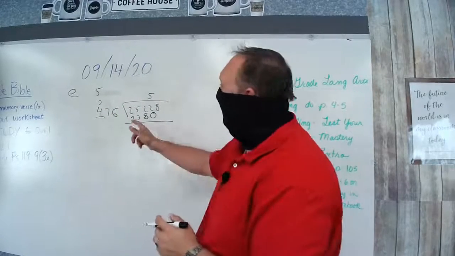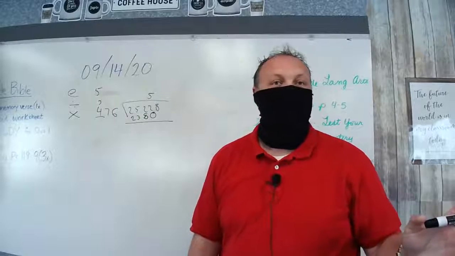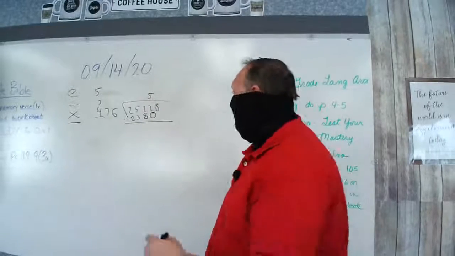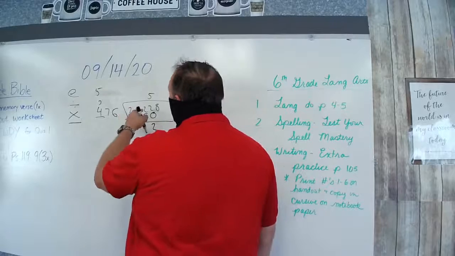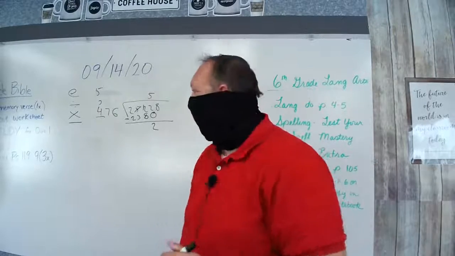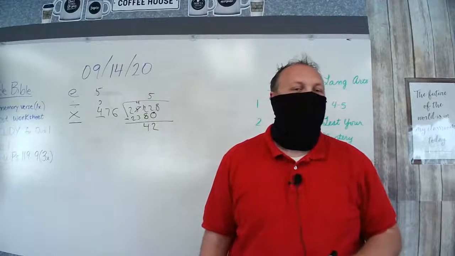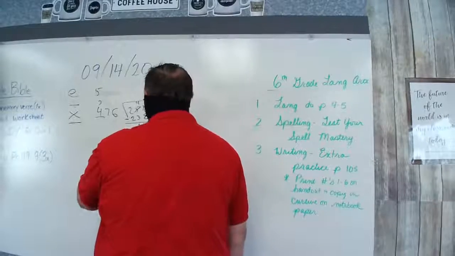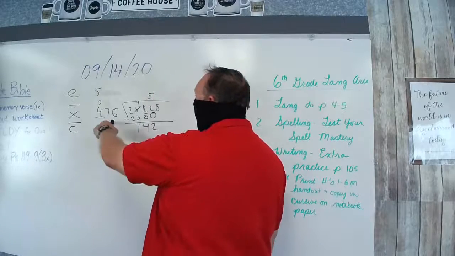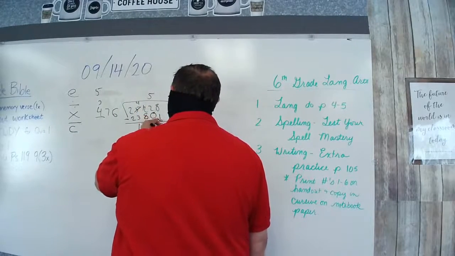Okay. Now we did our division. We did our multiplication. What's after multiplication? Subtract. So now we're going to subtract. 2 minus 0 is 2. Okay. Can we subtract 8 from 2? No, we need to borrow. 12 minus 8 is 4. Okay. 4 minus 3 is 1. Okay. Now we have 142. We need to compare. 142, is that less than 476? Yes, it is. So now we can bring down. We bring down our 8.